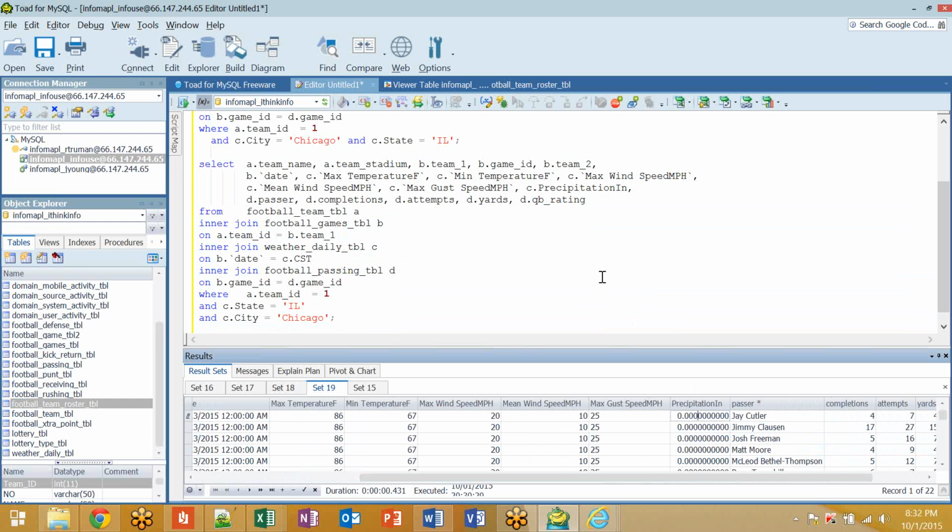And that way, the consumer will be able to run queries against that table to see, in an upcoming game, who they should start based off that player's history against the team they're coming up against.